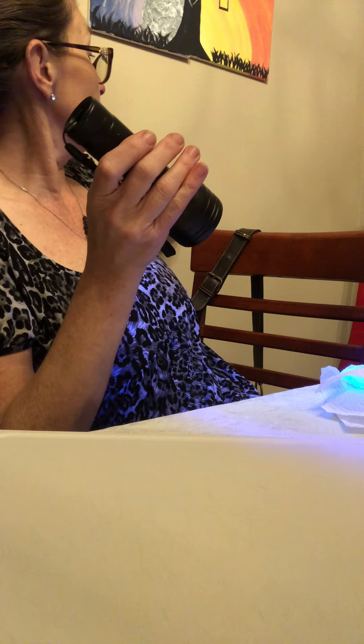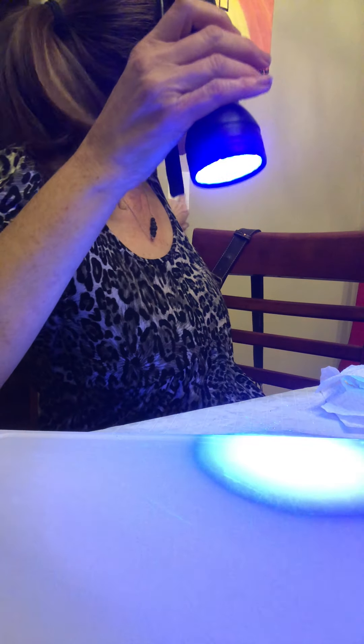Both sides are now completely clean. So I should have done that first so you could see that I can get their side clean too after. But again, why go through all that? Why kill the bacteria, kill the protein, and then go back and have to wipe it all off anyway? You saw also with the protein test strips that the bacteria on the Norwex side was completely removed — it was not so on this side. It still had to be wiped. We put the raw chicken down, then we just used the antibacterial wipe, and you saw we were just smearing it around. So chemically cleaning versus mechanically cleaning.